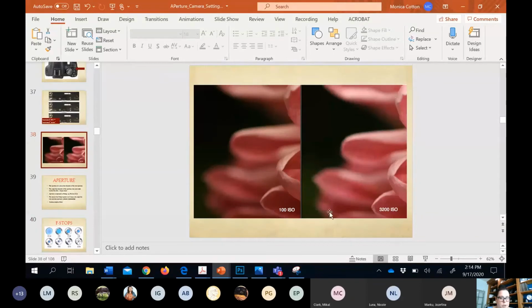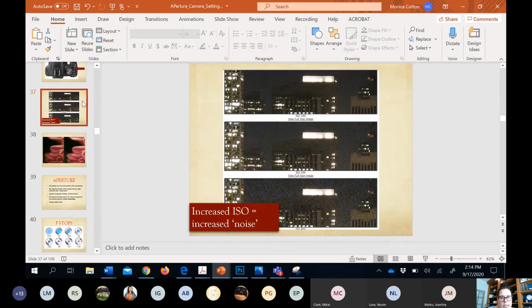So if you want to take a picture in certain conditions, like if I'm in a church taking pictures of a wedding and I can't use my flash to add in light and it's low lighting, I would rather have little speckles on my picture from a high ISO than have all my pictures be blurry because my shutter speed was moving too slowly. So if you can see, this is the noise that happens.